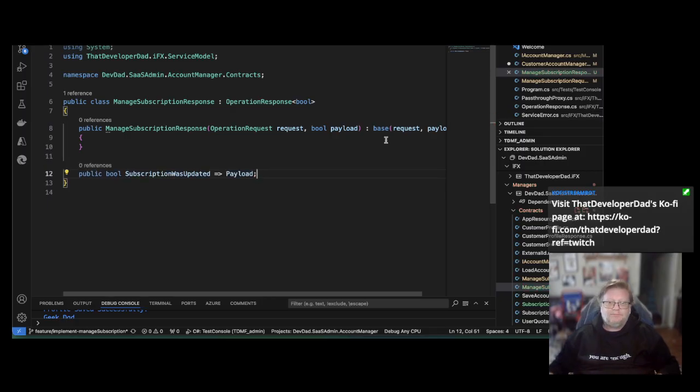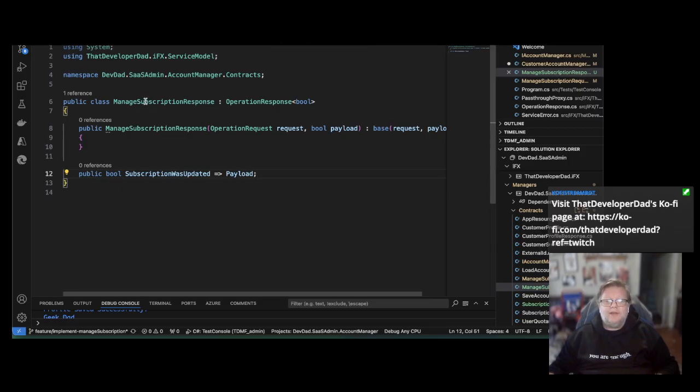Payload. There. That'll work. Now, payload is not nullable, and that's fine.